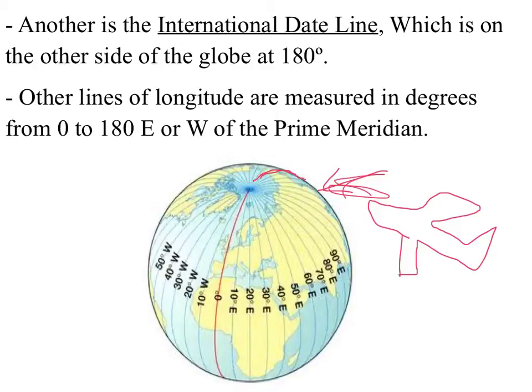But anyway, with these longitude lines, we count east or west from the prime meridian. So, for instance, the line very close right here, 10 degrees east. If we went the same distance, either west or east from the prime meridian, we would be 10 degrees, either west or east. And you can go further to 60 degrees on either side. And when you get all the way around to the opposite side of the prime meridian, of course, you are at 180 degrees. You don't need to say east or west because it's either way. It's just 180 degrees.